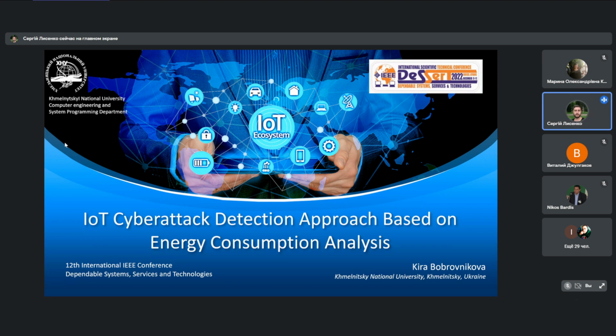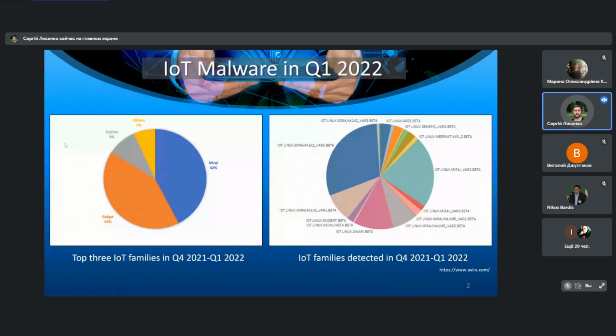So of course, today, the Internet of Things and smart homes have become an important part of modern society. On the other hand, the growing number of IoT devices, which are often released without any security features, make them a desirable target for cybercriminals. Since the limited battery capacity of smartphones does not allow them to be used for profit, smart TVs, set-top boxes, and other IoT devices are popular with cybercriminals. In this regard, cybercriminals create new malware for these devices. As we can see, new families of IoT malware are being detected recently.